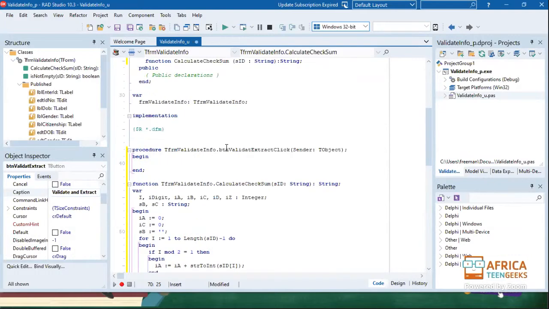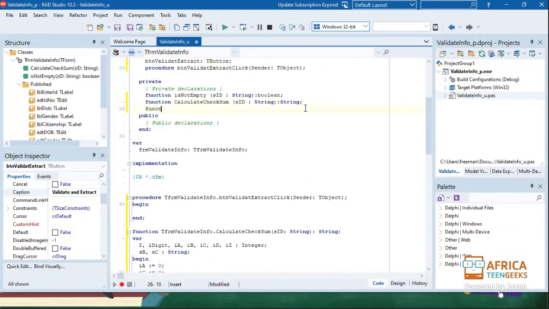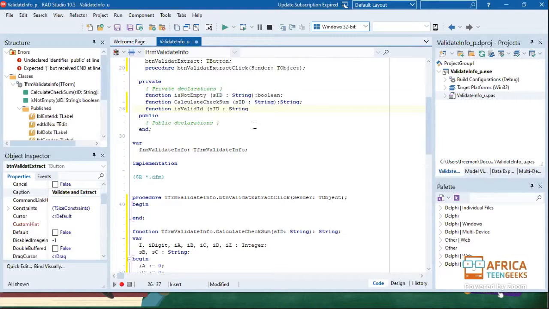So I'm going to go up to the top here, add another function, and it's called isValidID. Again, I'm going to need my ID as a parameter, and I'm going to return it as a Boolean.